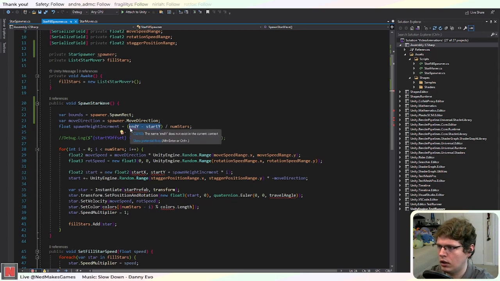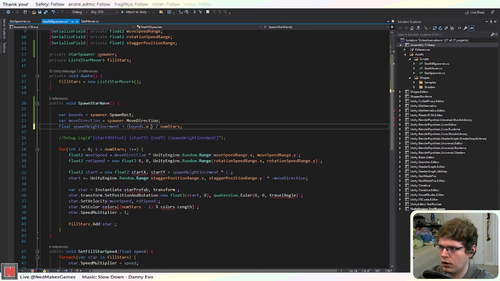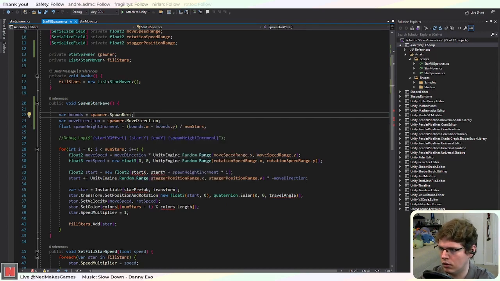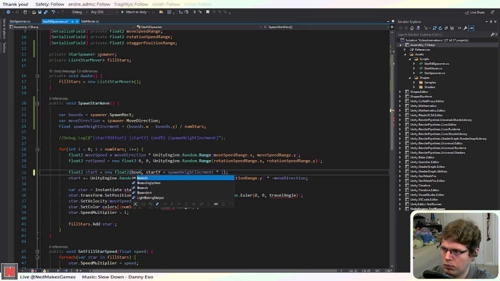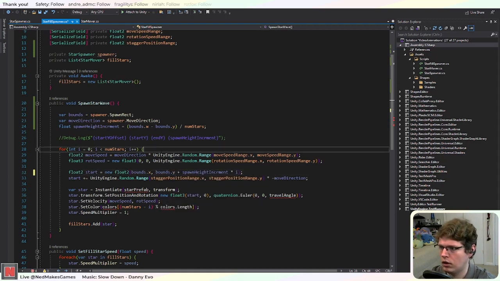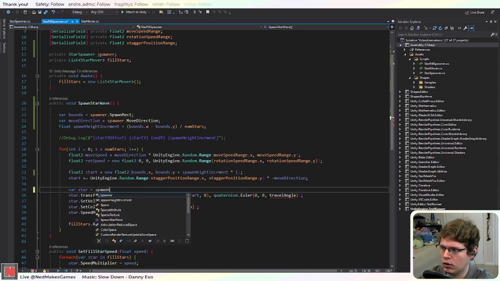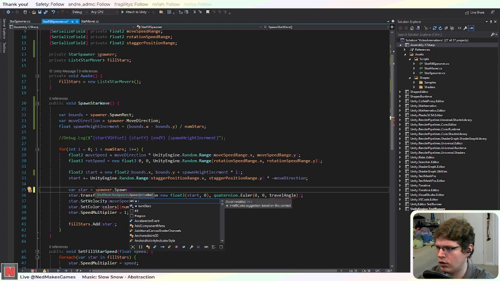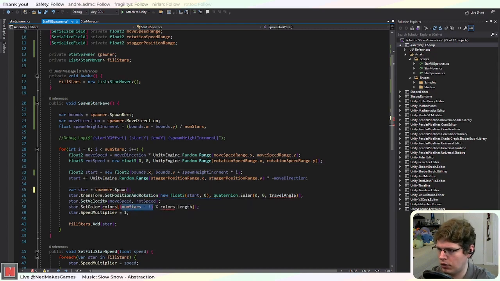So bounds dot w minus bounds dot y. Okay, yeah, so this I still need bounds dot x. So star equals spawner dot spawn, and then I give it this value for the color index.